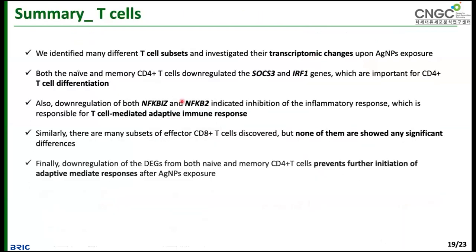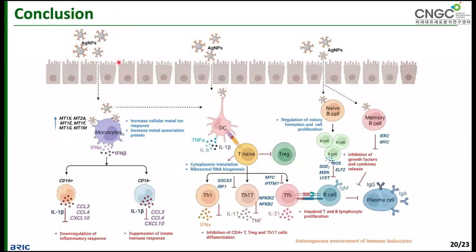This is the result from one or two specific cell types, for example CD4. It will be helpful for differentiation or something like that. All will be down-regulated, and it can prevent further initiation of the adaptive immune response when we treat the T cell with the nanoparticle. So this is the way we can confirm how our nanomaterial responds in the immune cell system.